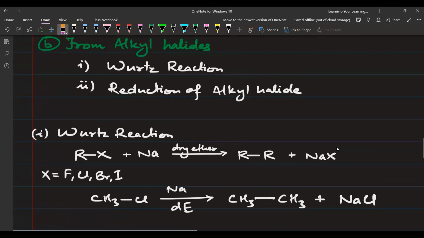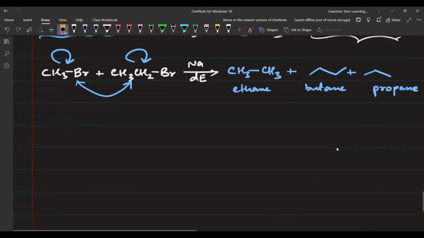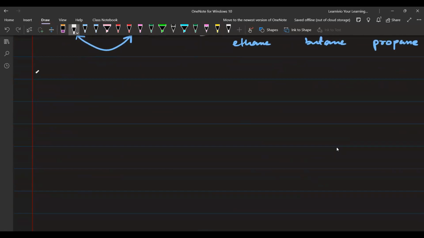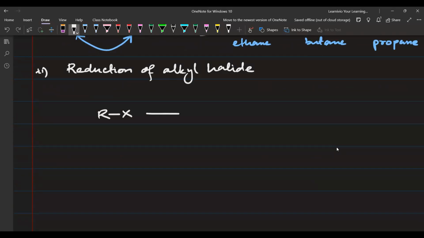चलिए. Next is reduction of alkyl halide. It's a very easy reaction, reduction of alkyl halide. Second part is reduction of alkyl halide. A simple reaction in which haloalkane is reduced in the presence of, reduced मतलब we're going to add hydrogen, H2, in the presence of zinc and HCl, and यहाँ से हाइड्रोजन हटेगा, हाइड्रोजन लग जाएगा, RH. ठीक है?